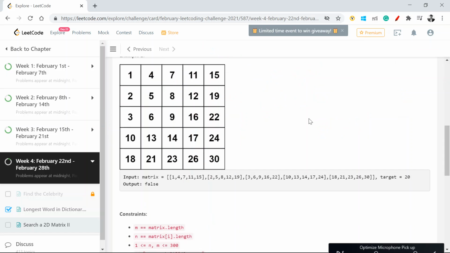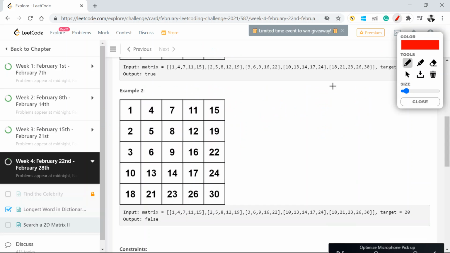Now let's run through another example. In this case, say my target was 20. Is my 15 greater than 20? No, 15 is smaller. Then I'll say, okay, this row is of no use for me because the highest value in that row is smaller than it. Then I'll check, is my 19 greater than 20 or not? It is not. That means the highest value in this row is of no use to me. Then I'll move to the second one.